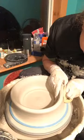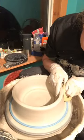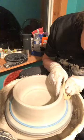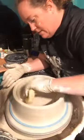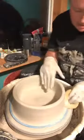If this works out, my bamboo plant is getting a new home. What am I saying? If. When. When it works out. My bamboo plant is getting a new home.